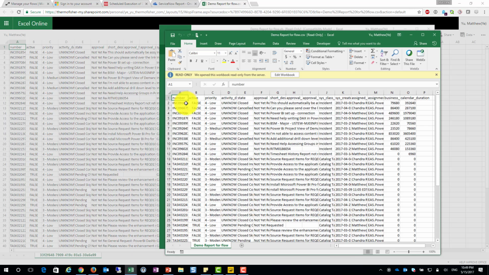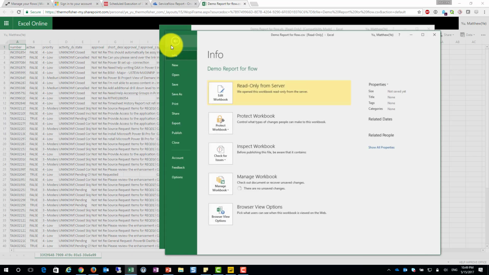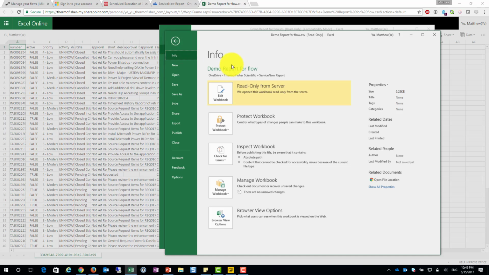All right, so after it's launched in Excel, depending on your version, click your File tab. At your File tab, there's Info. And below here, if you hover your mouse, you can see the little square around it, this is the path of your file. Depending on your version, this square may be at different places.